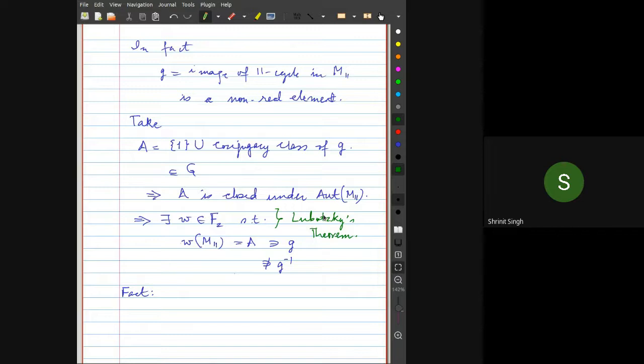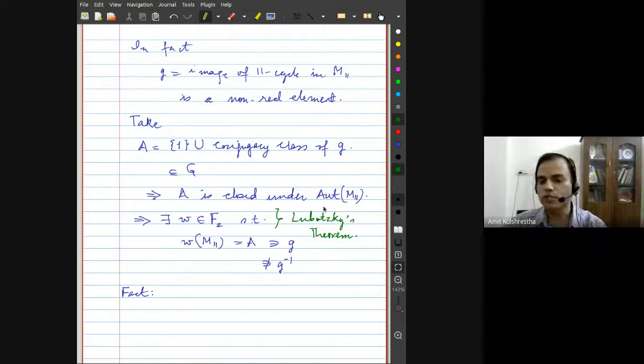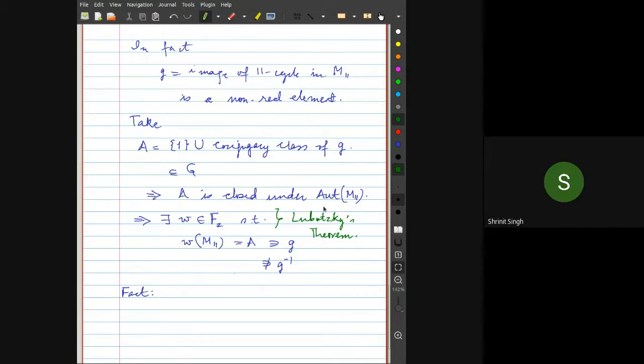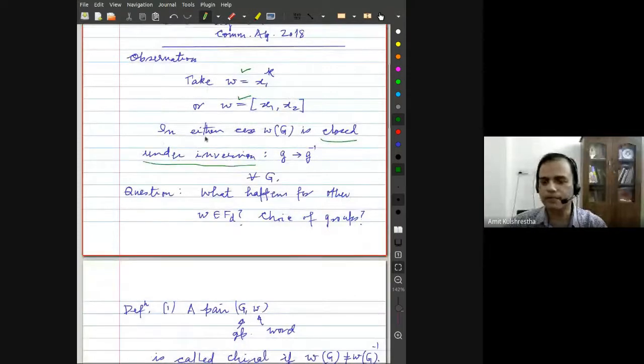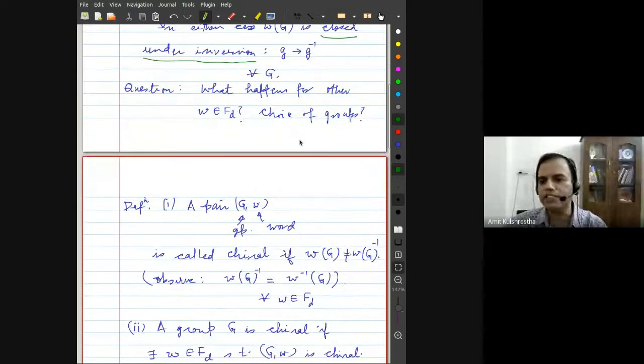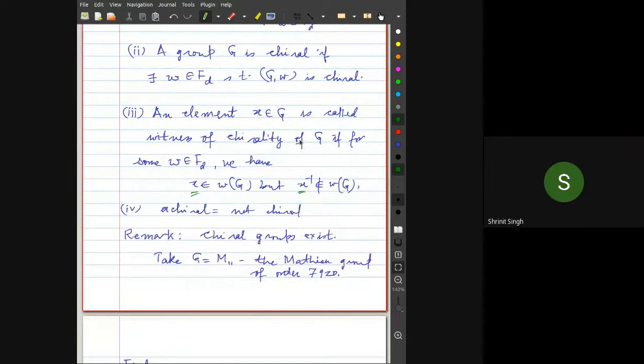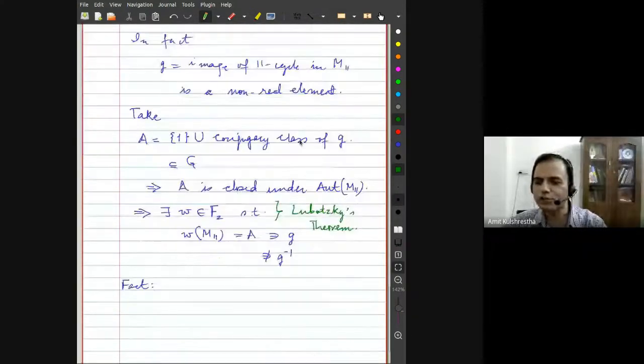Then sir, you have given that W equals the commutator and x1 to the power k. Those are not chiral. So the power map and the commutator, they are symmetric, but they are not chiral. So you said that therefore there exists a word W. There I was mentioning x1 to the power k and x1 x2. See, that was just a motivating example to start the conversation, that we are interested in looking for the inversion property in the image of word maps. That was before the definition. That was just to motivate you. Don't quote that for the subsequent discussion.